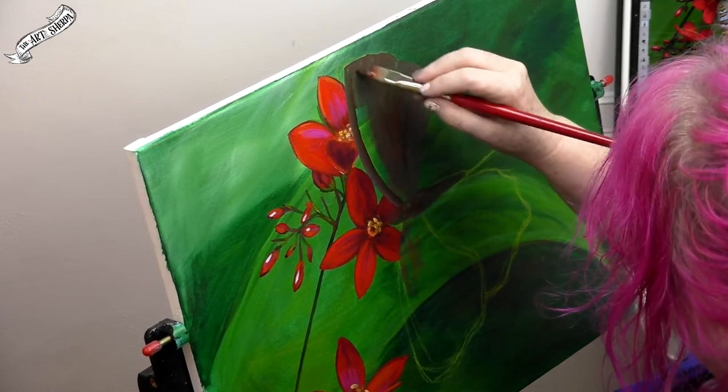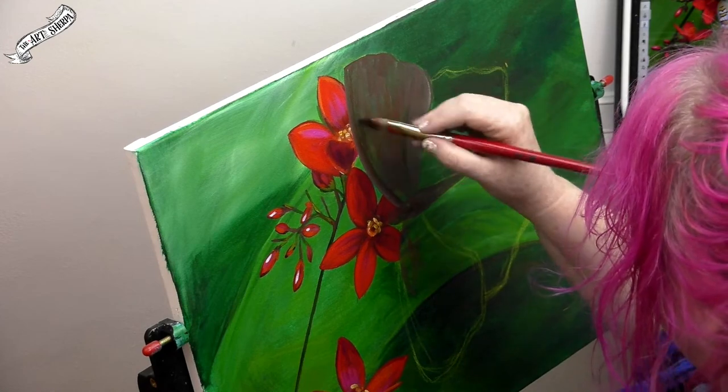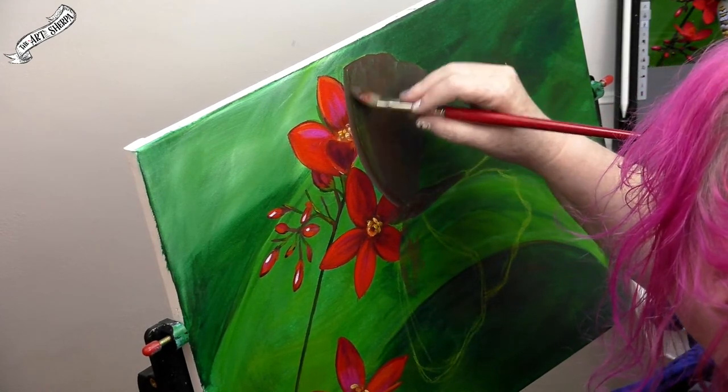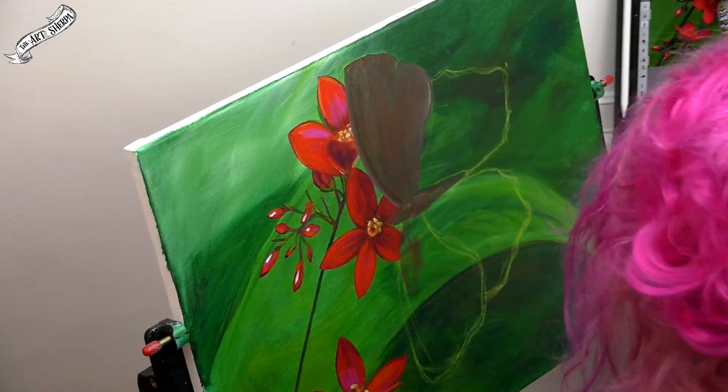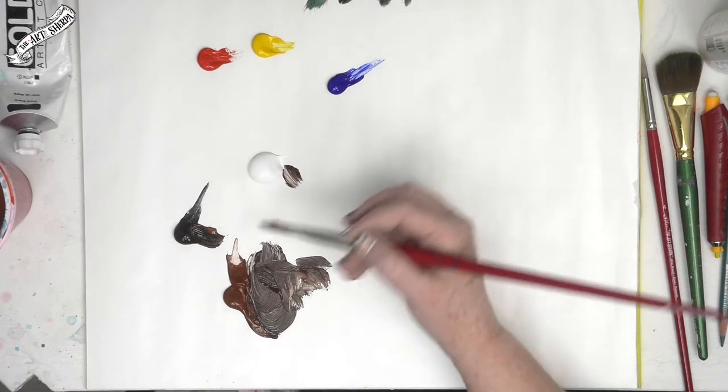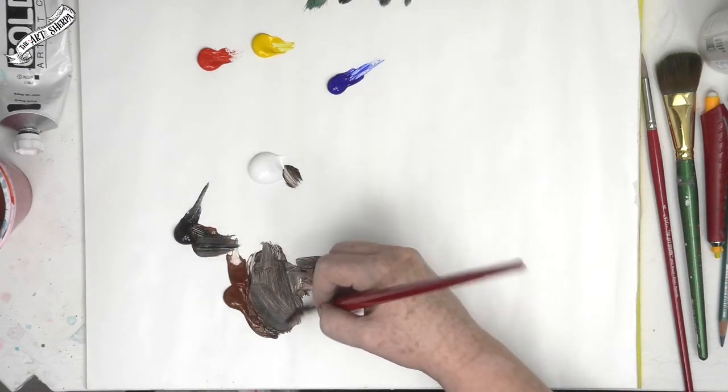Looking really nice with just brushing that base coat in. So that's a little burnt sienna, a little Mars black, and a little titanium white. We've got burnt sienna, Mars black, cad red, cad yellow, ultramarine blue, titanium white. So that's what we're using.